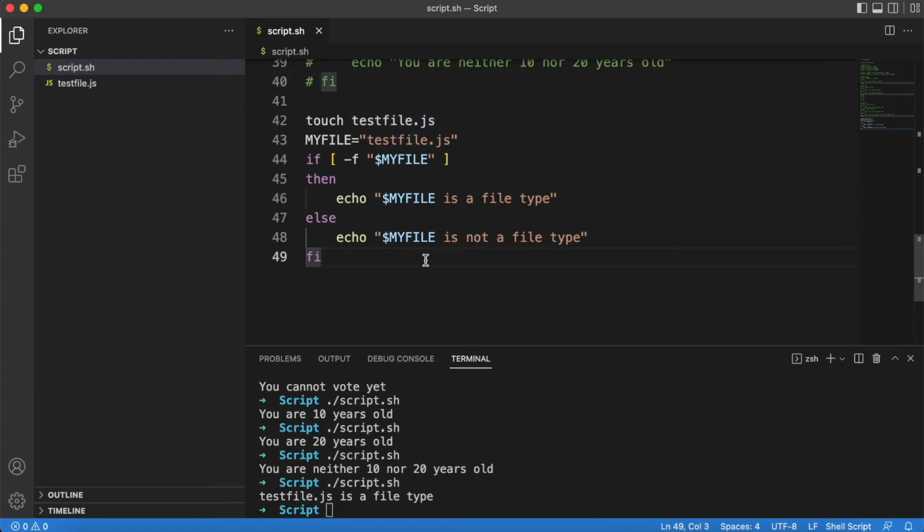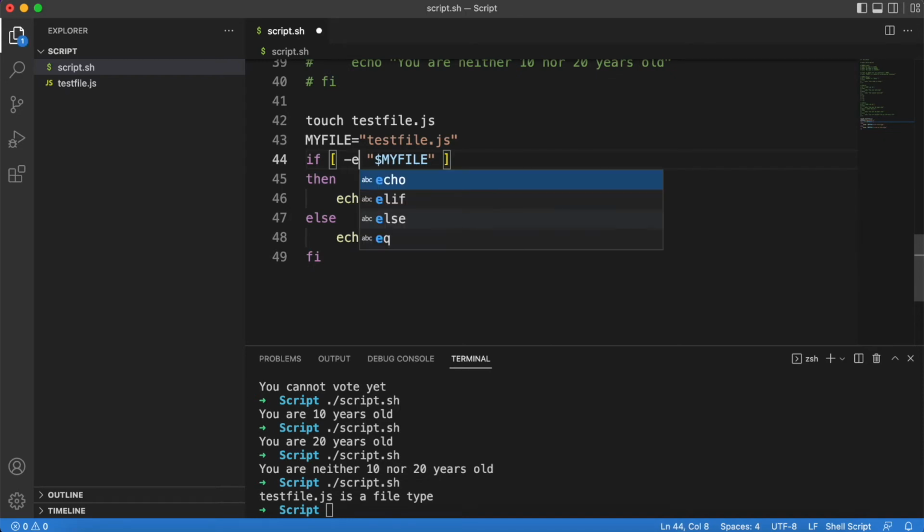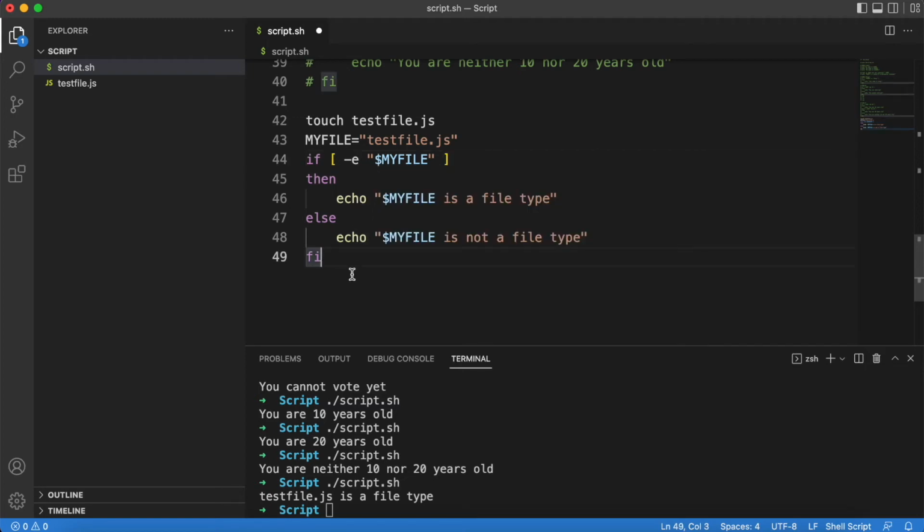And another one you can also use to work with files is the -e. So -e here checks if the file exists or not. Now let me try. Let's just change the text here as well. So this one here says exist, and this one here says does not exist.